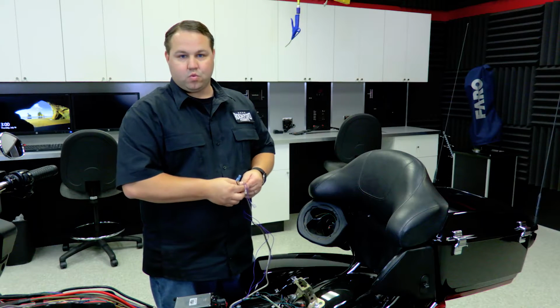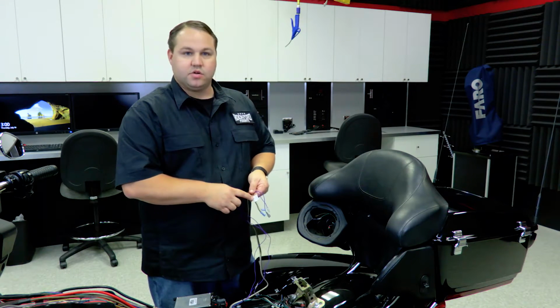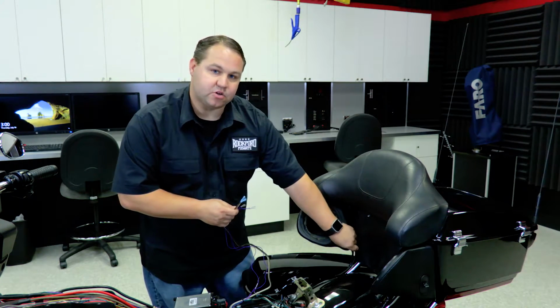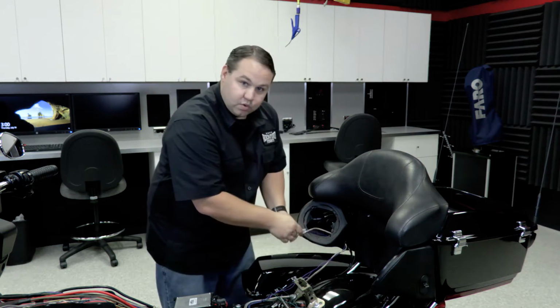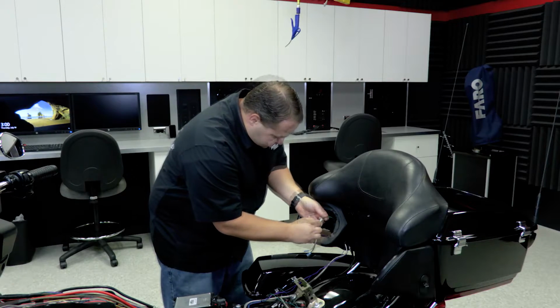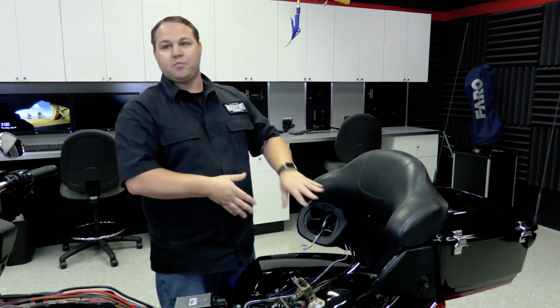With our speaker out of the way, we can now begin to put the wires in the pod. Now you want to take note of the labels so you know which side they go on. We're going to put those in through the hole that's already there from the factory that has the factory wires going through it. With the wires in place, we can now make our connections to the factory speaker wire to the input harness. With those connected, we can now move on to putting the speaker in.